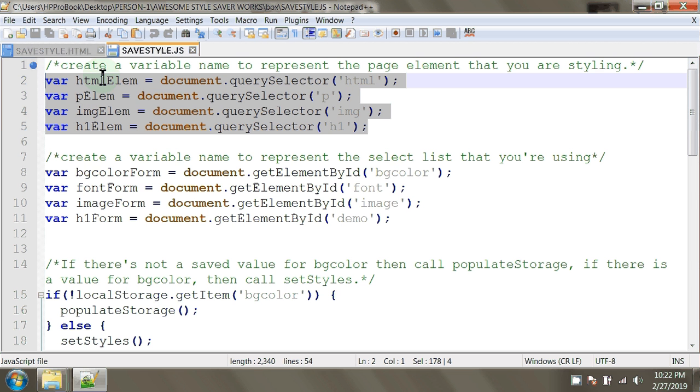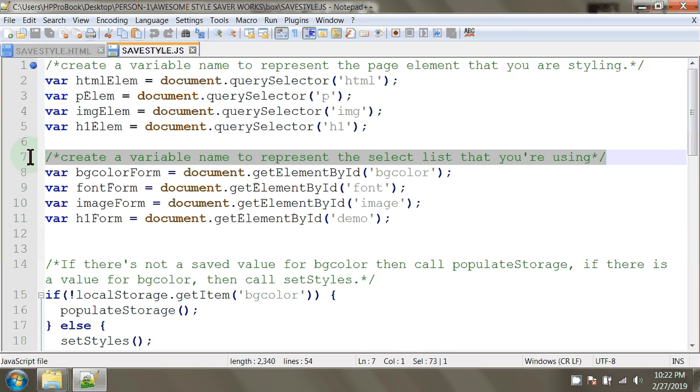The next thing is create a variable name to represent the select list that you're using. So here we need a variable that's going to target a certain color, another variable that's going to target a font. Image form is going to target the element for image, and the demo is we're going to use this variable. So all the variables are names you're choosing.